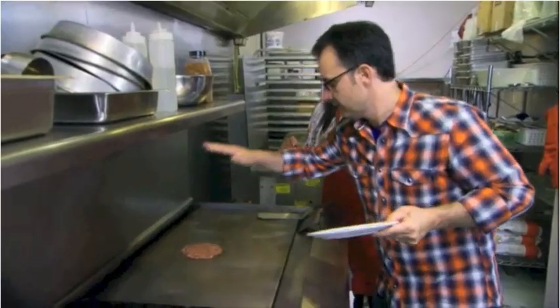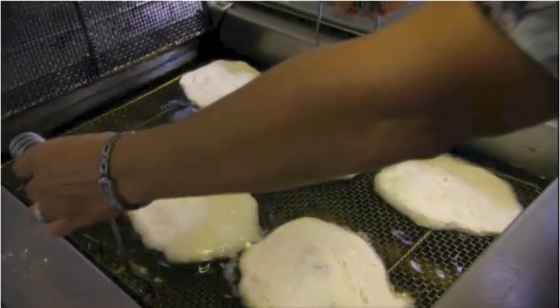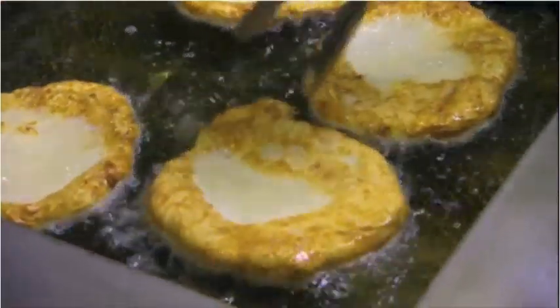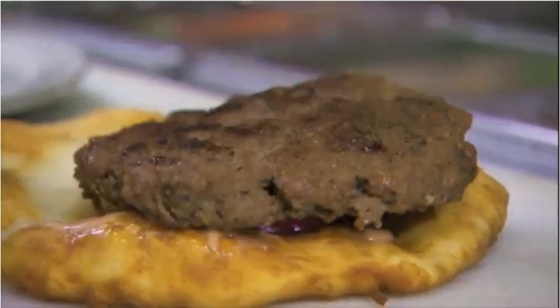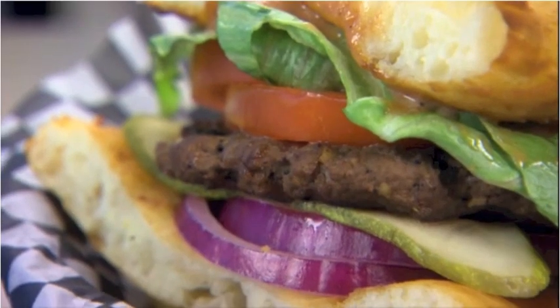Make it into a nice ball. Now we're going to put the bannock into the oil. How long does the bannock cook for? We cook it for about one minute. So we're going to cut the bannock in half, and then you're going to put your patty on top. Buffalo bannock burger. I love this burger because of the bannock. There's a little spice to it — it's very good. It's a little bit sweet, but it's really lean meat, so it makes a great burger.